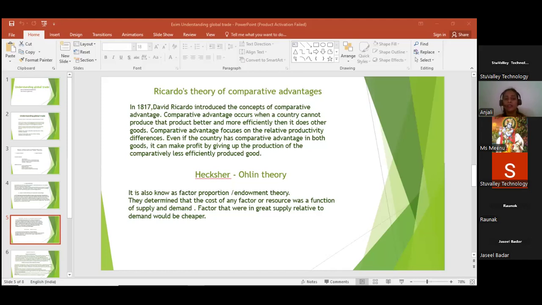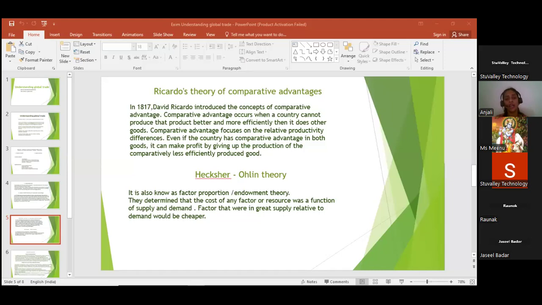Countries can trade products they can make easily, because they have plenty of the resources needed, for products that are harder for them to make. For example, in India in those days, producing computers was much more difficult, as people were uneducated and had not focused on education. English and similar languages were difficult to learn, so we could not manufacture computers. But we are good at manufacturing shoes, which requires more labor, hardworking people. So we can manufacture shoes and export them to China.